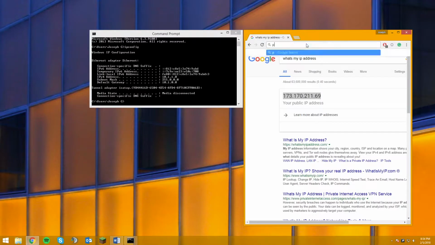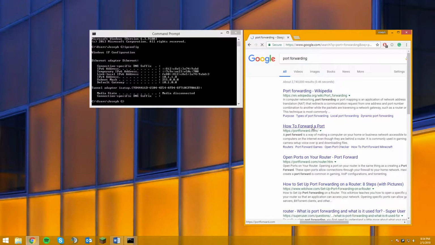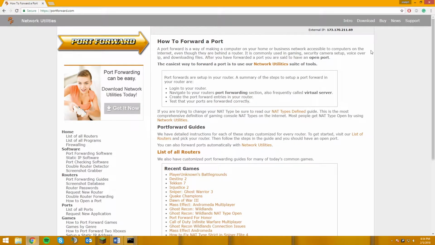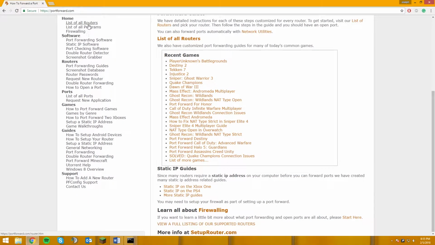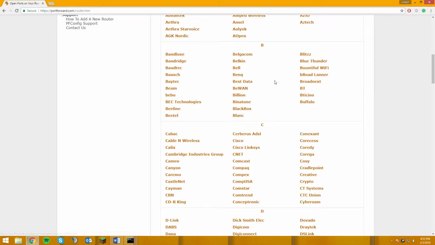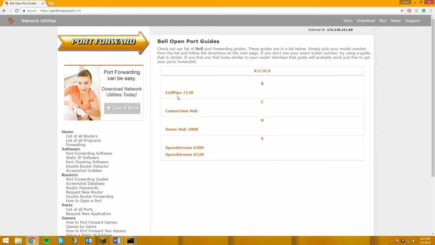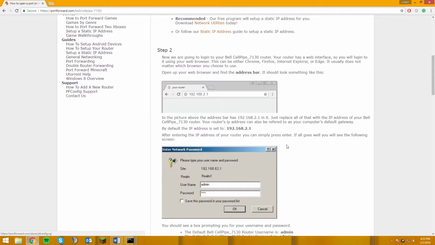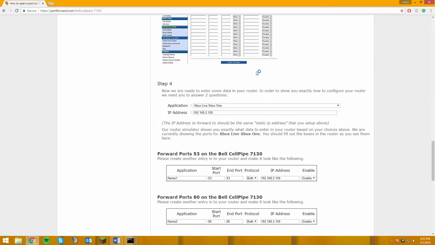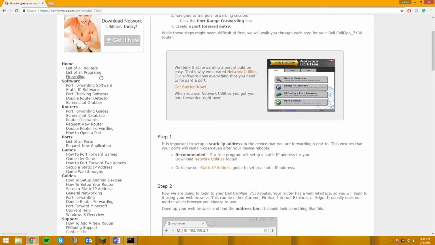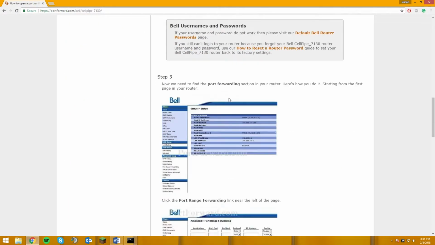And there is a great website. I think it's some kind of website, How to Forward a Port. I think it's this website where you can go in and look for certain types of routers. Yes, here it is, list of routers. You can go to your router and it'll tell you how to port forward. Then it should give you a tutorial of how to port forward. Yes, here it is. So this is great if you get lost and you can't figure it out. This website, portforward.com, is always available for you.